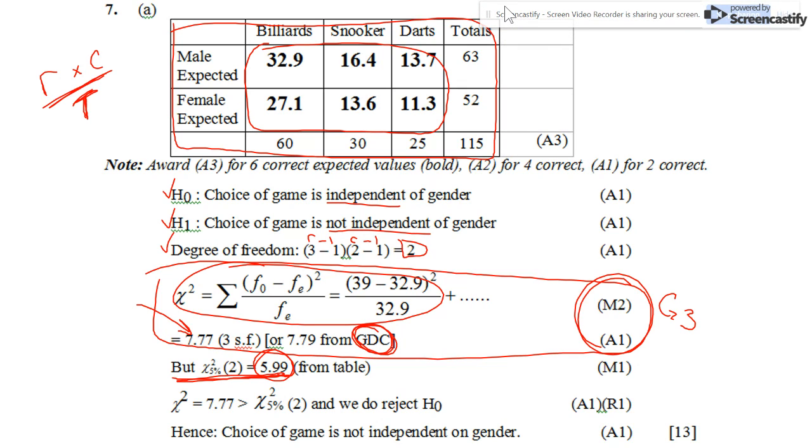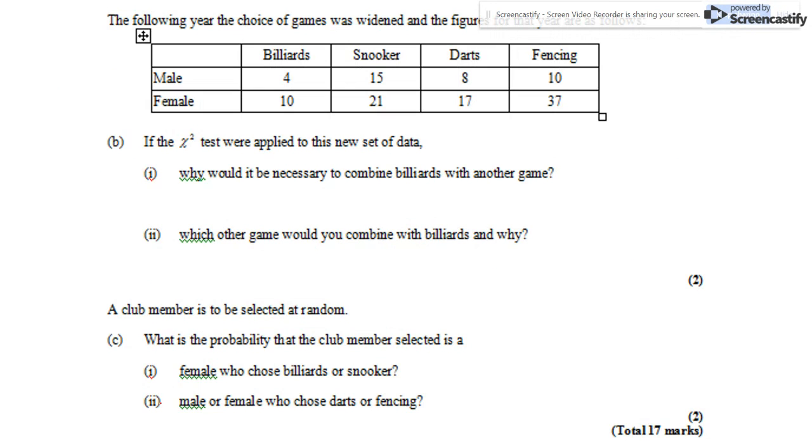So we had said, in this case, they show the calculation they got is greater than the critical value, right? So 7.77 is greater than 5.99. So we do reject. So that means what we want to say as our final answer is the choice of game is not independent. That is the alternative, right? That is the alternative hypothesis that we stated. We had come to that conclusion by saying our p-value was less than the significance level. And that should tell us the same thing. Okay, so there's 13 marks alone in part A.